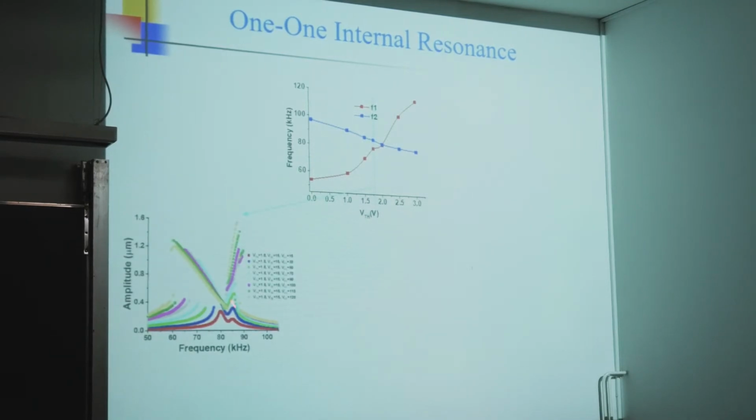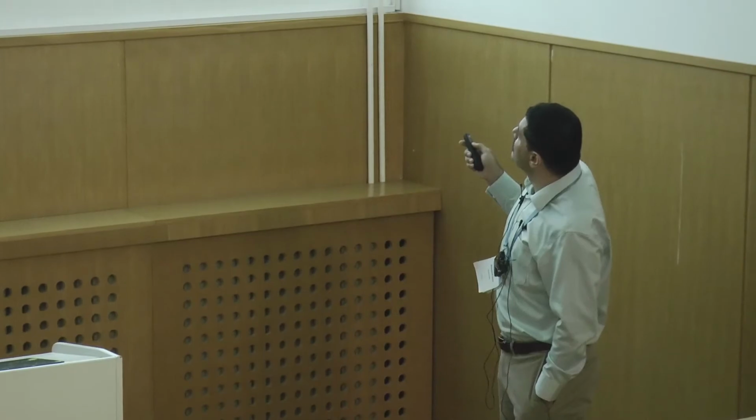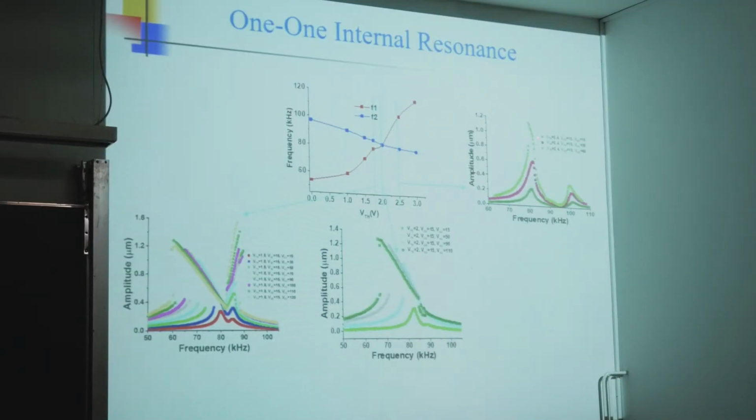So these are experimental data showing, before crossing, this is the first mode, it's softening. The second mode is hardening. And at crossing, it seems they both, at 1:1, are locked into one longer frequency response curve. After crossing, we see this is doing funny things, which is hardening and then softening. So this is mixed behavior, and that would be this mode, the second mode. And the first mode is kind of going back to softening. And I don't think this is a clear picture. We need some analytical work and perturbations, which is underway.